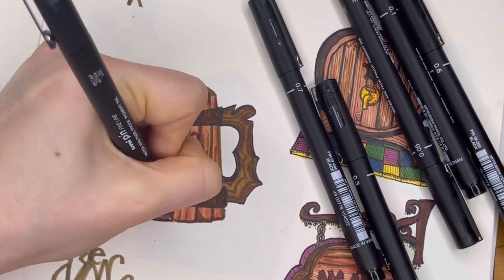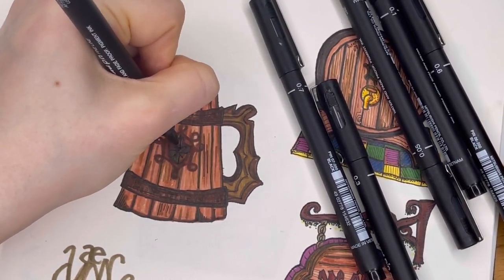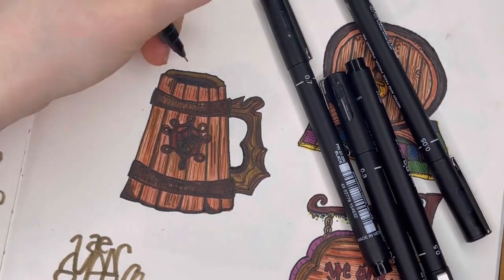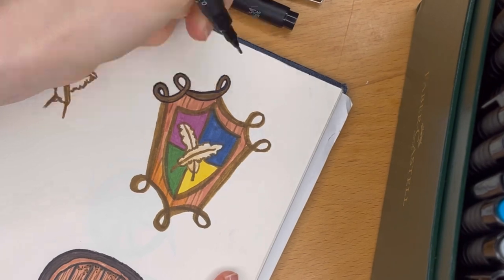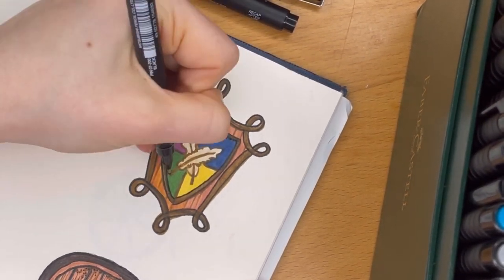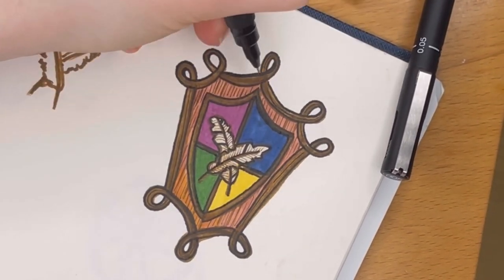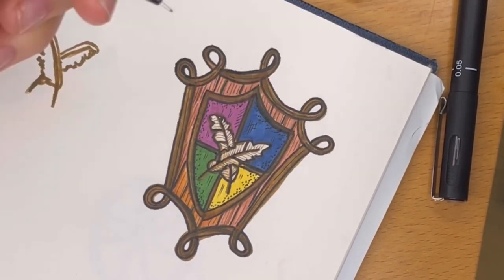Over the years of doing this I have really learned to trust the process. Pretty much every single time I draw something just with the colours, I think it looks a bit naff — I have a good idea or so I think, and then feel a little bit underwhelmed by how the drawing looks. But it's always when I add the outlines and little details where it really comes to life. So I've learned to always see a drawing through even if you think it's not going to be good, because it might turn out to be something you love.